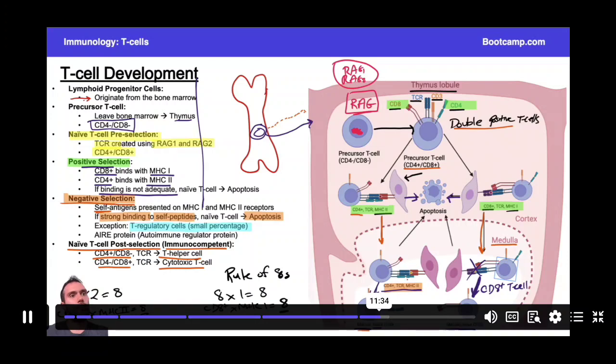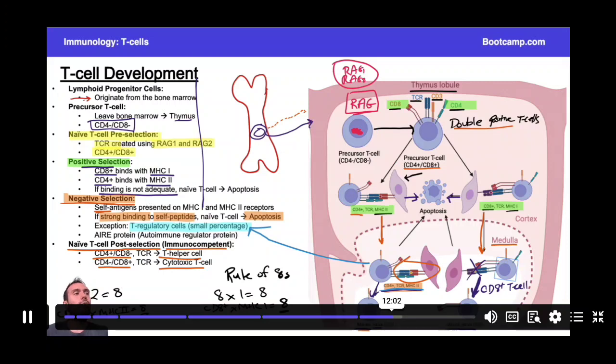Okay, so right here, again, we presented our own antigens, a self-antigen. We don't want the T cell receptor to bind, right? When the T cell receptor binds to that, we basically are saying, hey, this thing has got to go. It's got to undergo apoptosis because it could attack us. A small percentage that actually do bind don't undergo apoptosis and instead go on to form regulatory T cells. Okay, and this is particularly classic for the CD4 positive line here on the left.